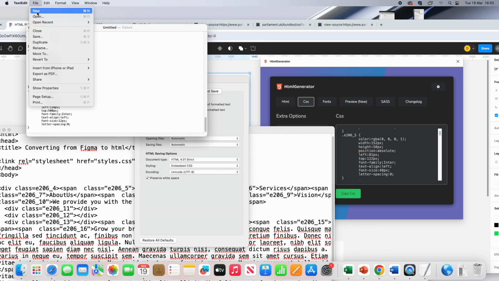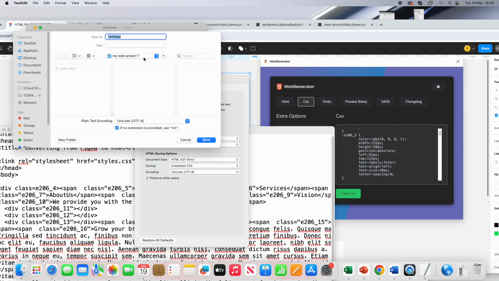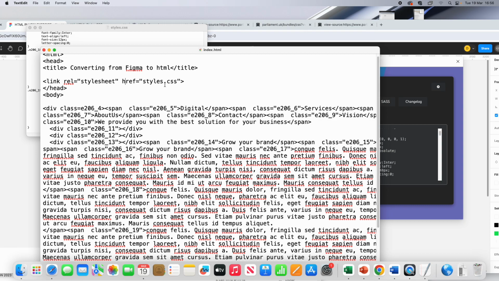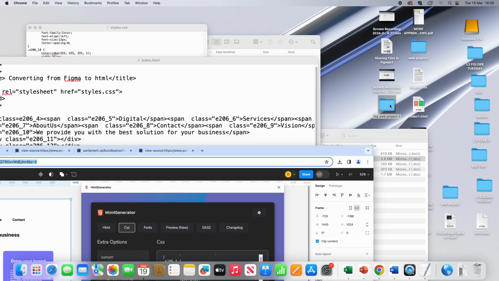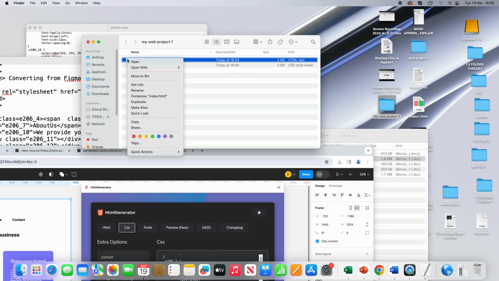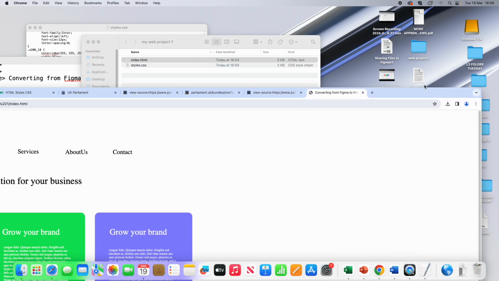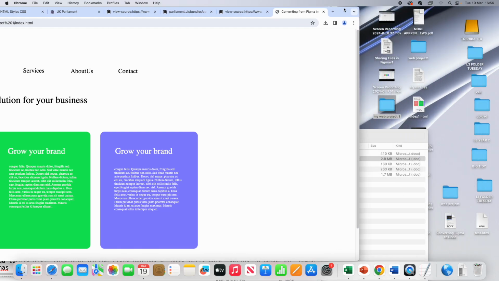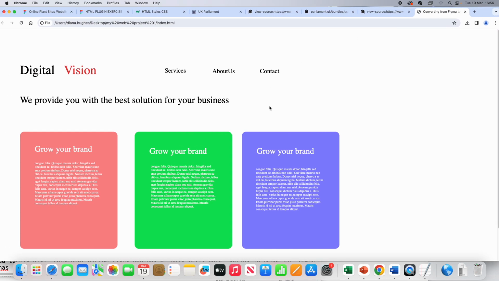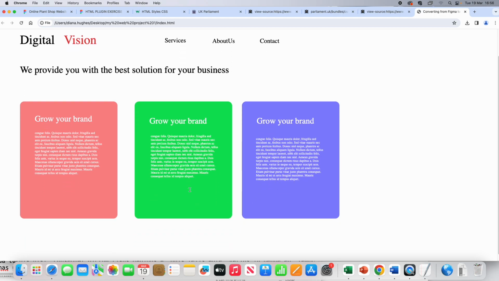So if we click on our document here, just behind here, we need to save this. So File, Save, and then we need to save it in the same folder as our HTML because they will work together. So here's a link here saying please link to styles.css. And if we go into our folder, which is my project, and then if we right click on here and open with Google Chrome, you can see that we have our document here. So we have the CSS and we have the HTML working together.